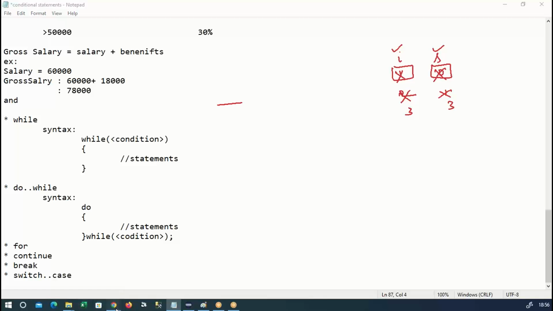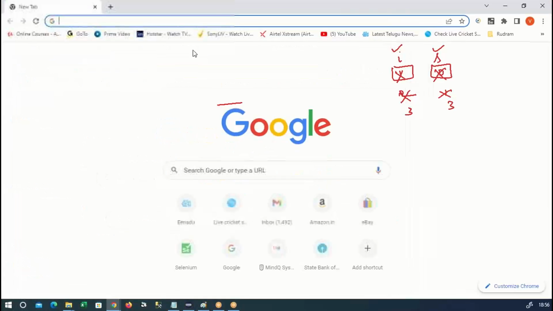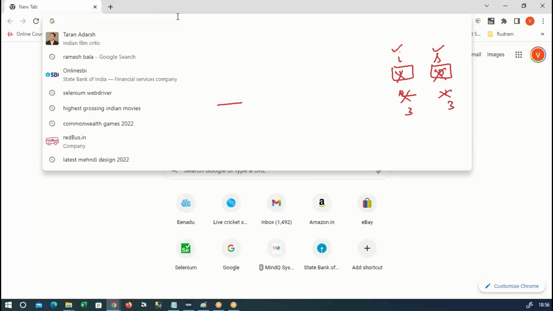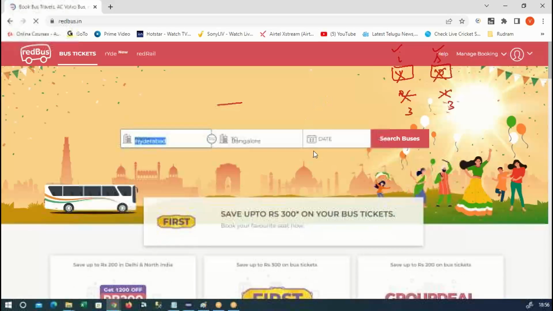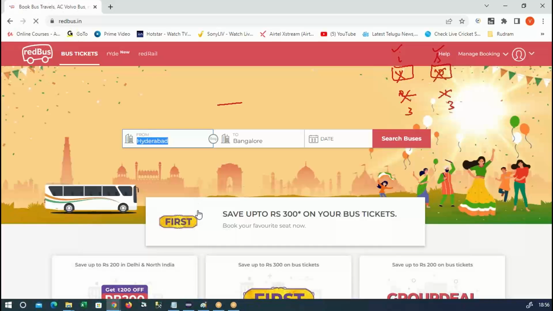See, I have some website with me. This is the website I have, the Redbus.in website. I'm testing this website. What I'm testing is the date field. I'm testing whether the date selection is properly happening or not. My requirement is that whatever day, whatever month I want, I have to select. Is that selection process working properly or not? I'm testing as a test engineer.